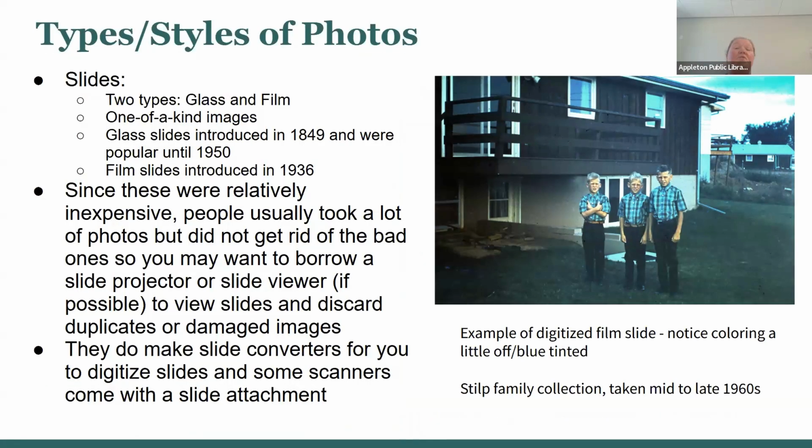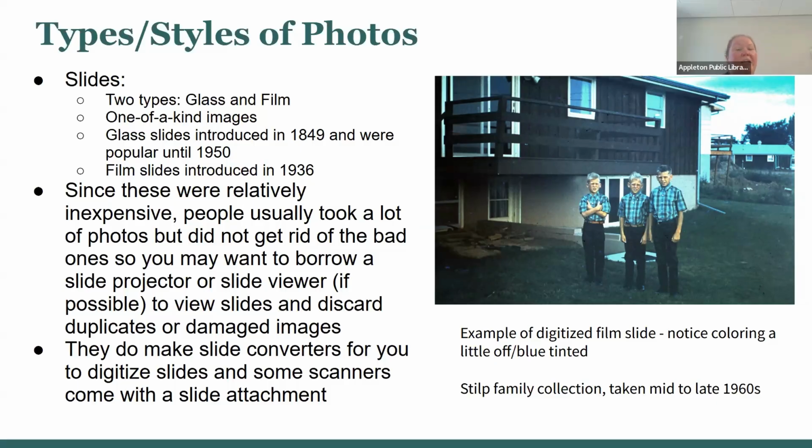There's also slides. There are two different types of slides: glass slides and film slides. Again, one-of-a-kind images. When they took that, that only shot is what you got. Glass slides were introduced in 1849 and were popular until 1950. That's a very broad time period, so it doesn't always help you narrow down when it was taken.